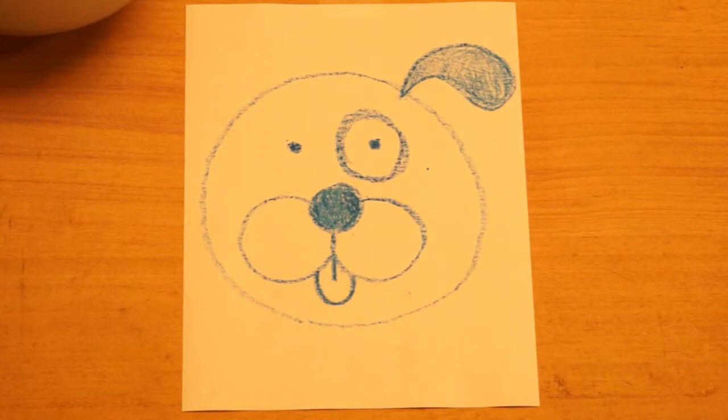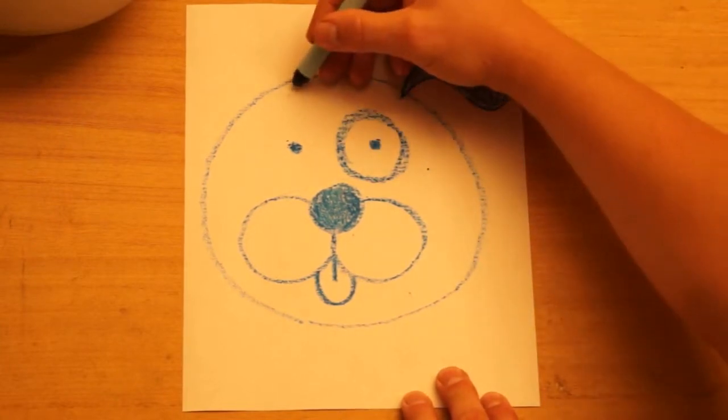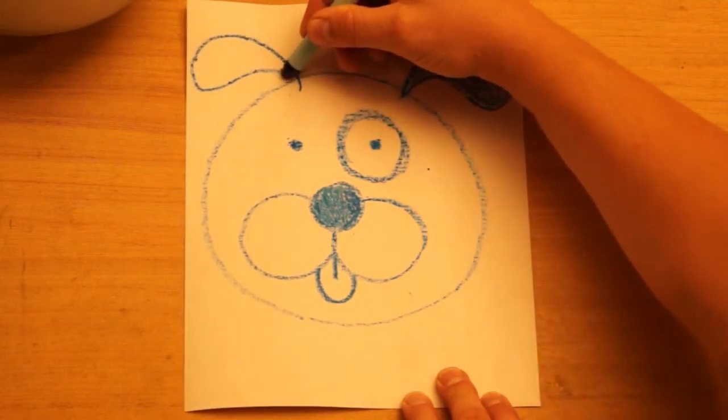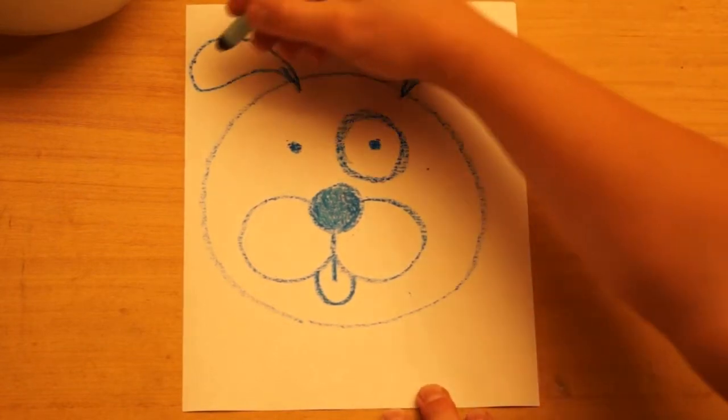So that's one ear. And then we're going to do another ear going the other direction. The same kind of ear, but we're going to go to the left this time, to the other side. Curve around and then come back to where you started, just like that. And then we'll fill that in too.